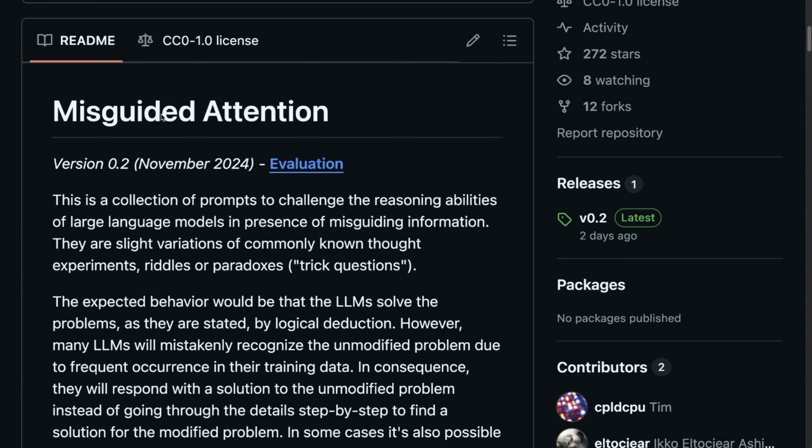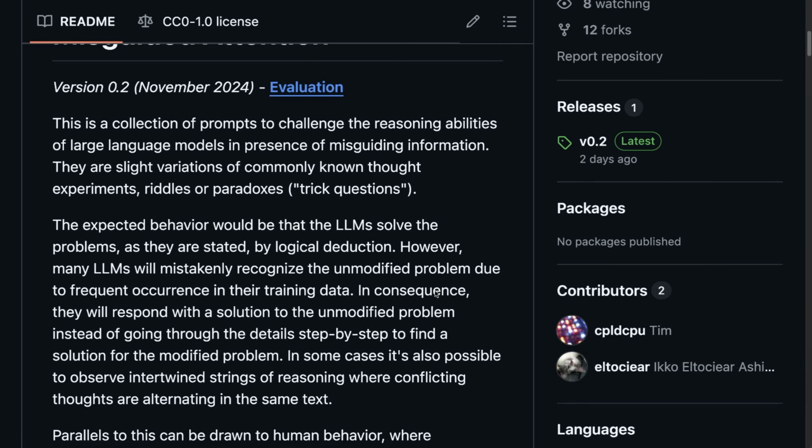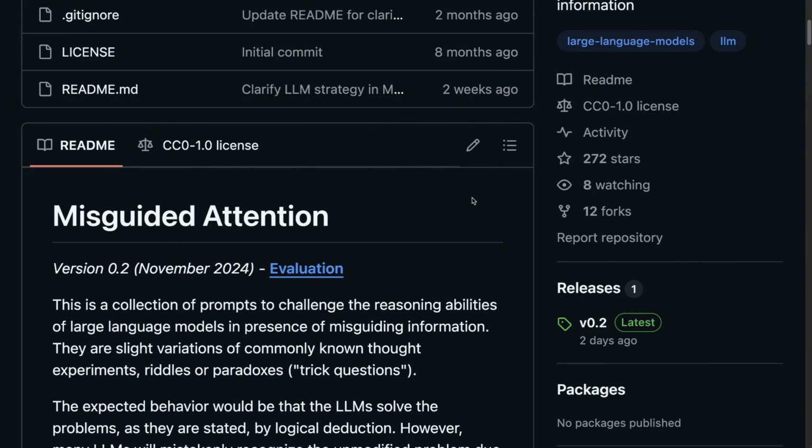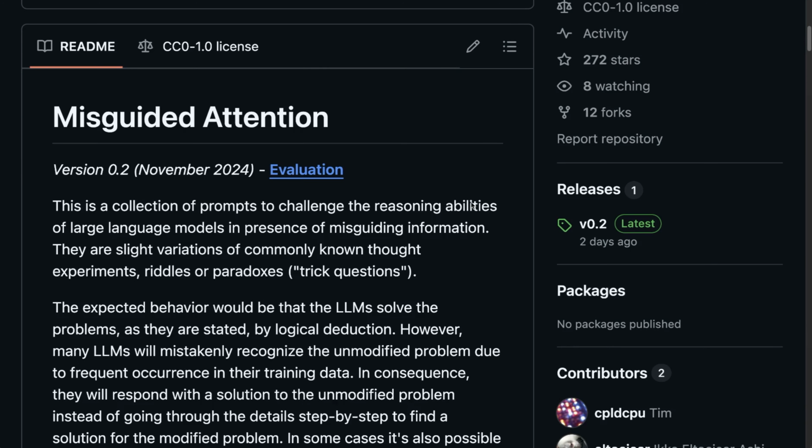Okay, I personally like to use this misguided attention specifically for reasoning models, because they are supposed to have much better reasoning capabilities compared to non-reasoning models. And if a model is really good, it should be able to avoid the mistakes that humans make. Like when we hear or read a paradox that we have seen before, we usually directly jump to conclusion without reading it properly. But for LLMs, if they are truly smart and are able to reason, then in my opinion, they should be able to do logical deductions based on the statement of the problem, even if it's out of distribution. And as we saw here in case of O3, I think it does a reasonably good job.